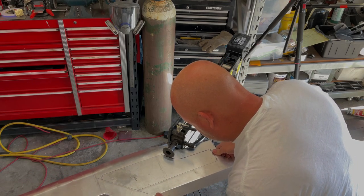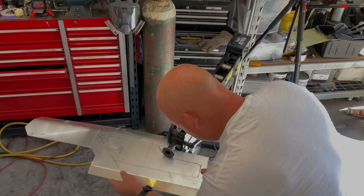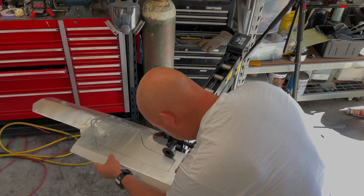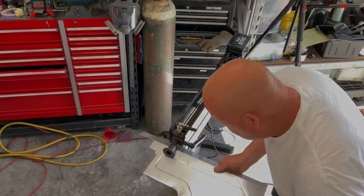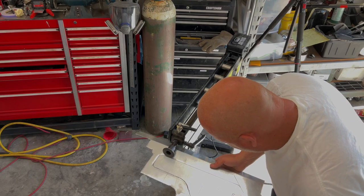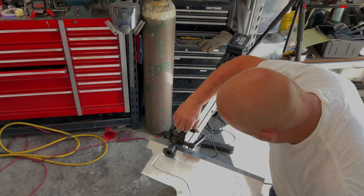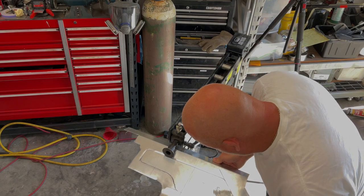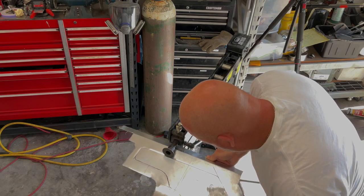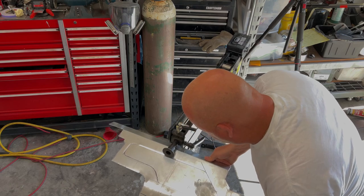This is going to be a little bit difficult because I have to try to follow this round contour. I'm back to the start because I can see where this line is. Now I'm going to crank this down one full turn. Now this should be four turns in, meaning I have to do this two more times to get the desired effect.